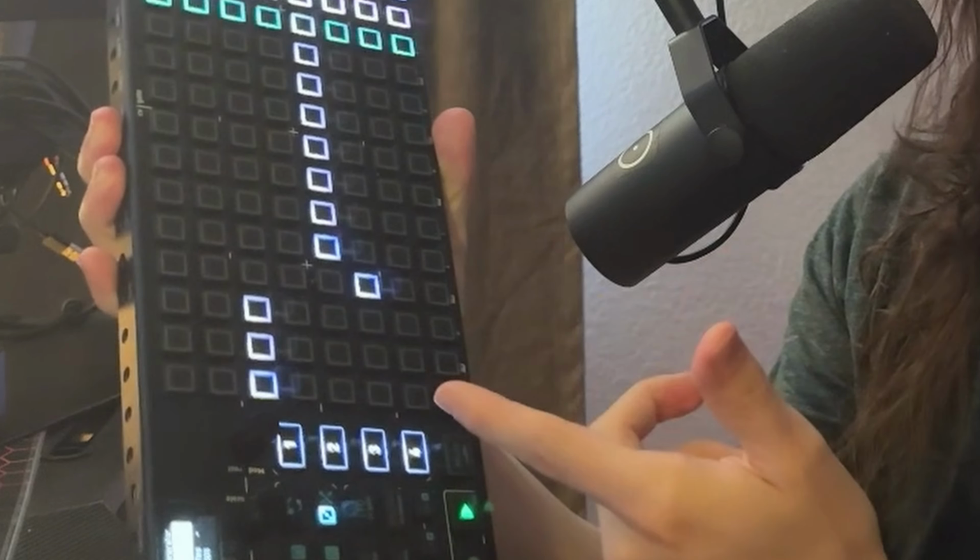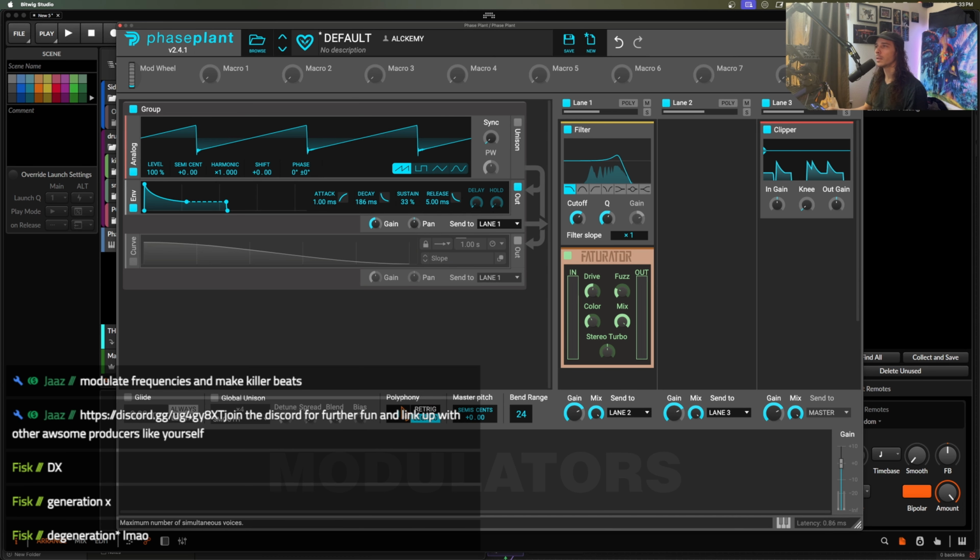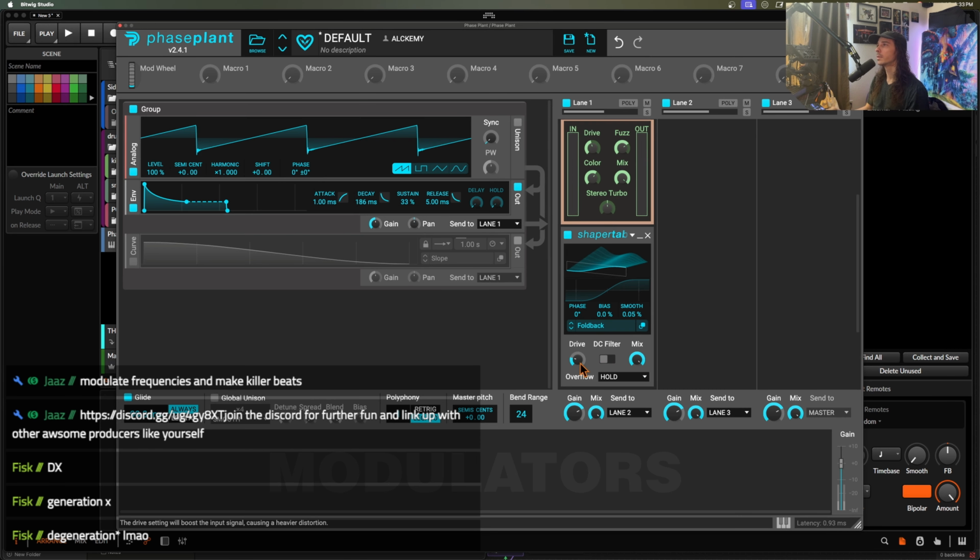The next thing that I'm going to do is go into the division on this. One thing that's kind of nice about the Oxy One is that you can set the playhead direction. So right now everything is going this way, but you can set it to go this way, or you can set it to go this way. Let's go for a legato or something. Yeah, that's kind of cool. Let's add some distortion. There we go.